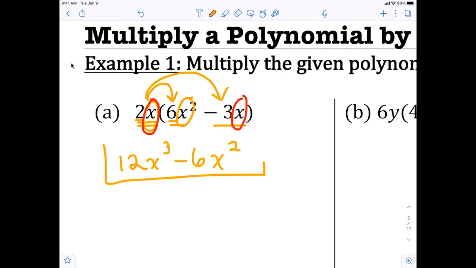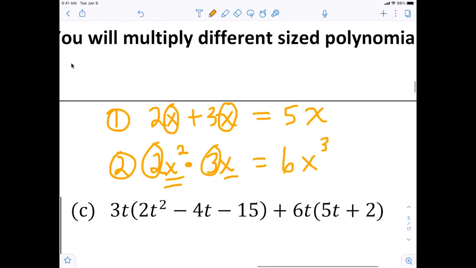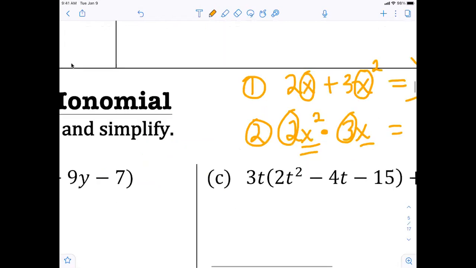Now, because my exponents on those two variables are the same, I can't keep simplifying. Once you get rid of the parentheses, then it's all a matter of combining like terms. And when you combine like terms, that's a case where your exponents have to be the same, right? If I was adding up here, if this was a 2x plus a 3x squared, those you couldn't add together because they're not like terms. They have the same variable, but they're not being raised to the same exponent.